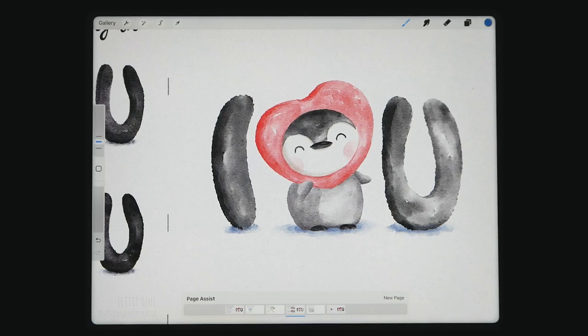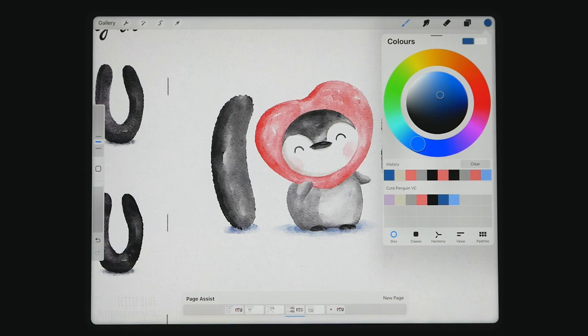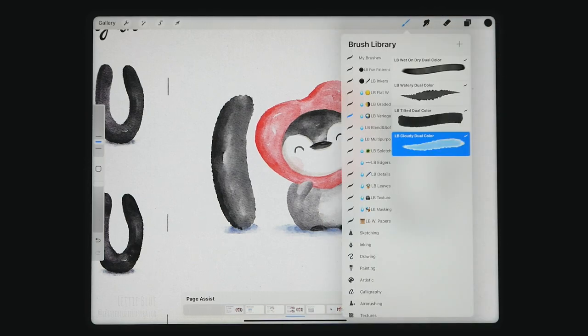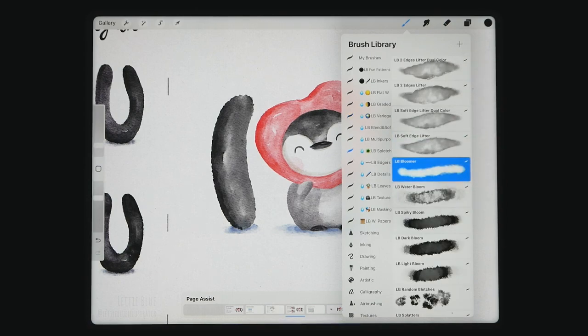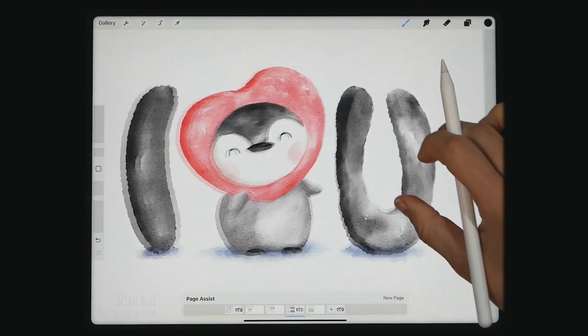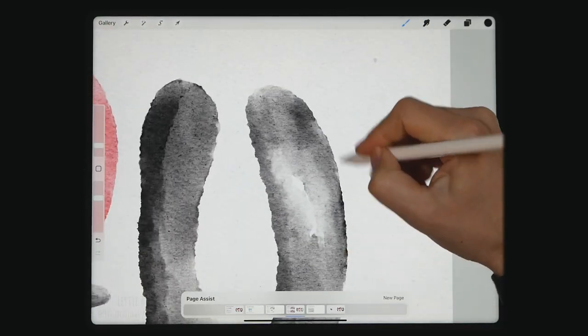Good! It's time for the final touches. Choose black and go to the splotches set or the texture set if you are using other brushes. For example, I'm going to use my bloomer brush to make the edges look darker, as if we had added water and the pigment had moved there.